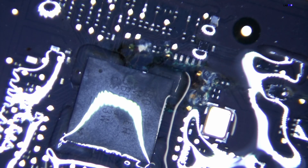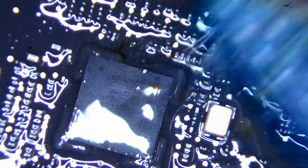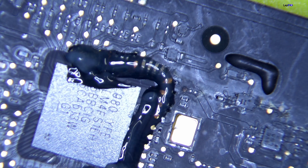This is the worst thing you want to see. When corrosion goes underneath the SMC, especially something like this, you hope there isn't a short to the CPU. We're going to work on it. What we normally like to do is fix it first and then clean it, but since this is the SMC we want to be really careful - we don't want to push any dirt, grime, or anything underneath the SMC. So we want to make sure we clean it up first.